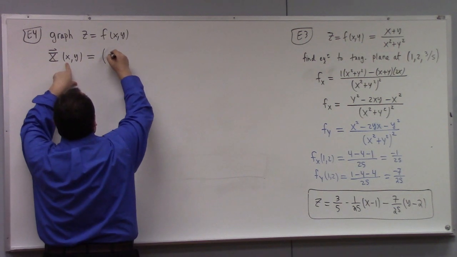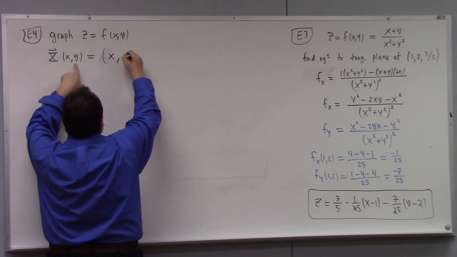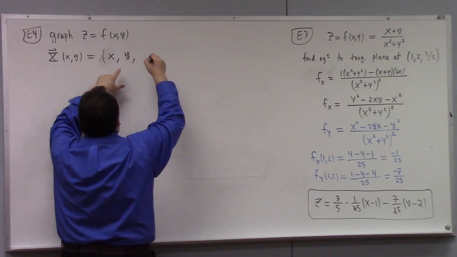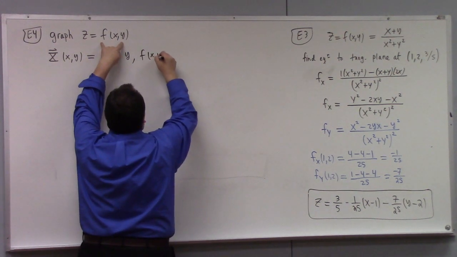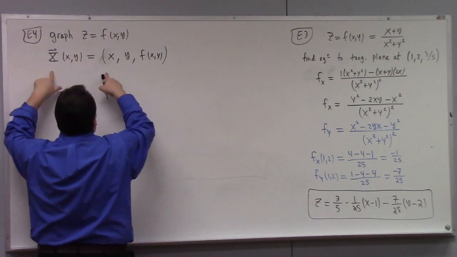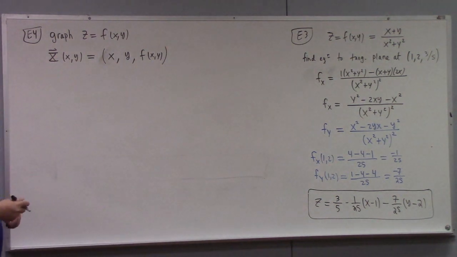Formula for x is x. Formula for y, y. Formula for z, f of xy, right? So I'm looking at a graph as a parametrization. We can do this. Wait a minute, you said that the graph was a level surface. Now you're saying that a graph is a parameterization. That's right, the graph is kind of a middle ground, because in the graph, you're using the Cartesian coordinates as the parameters. This is where the worlds collide.